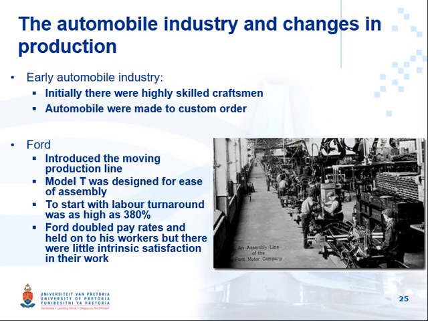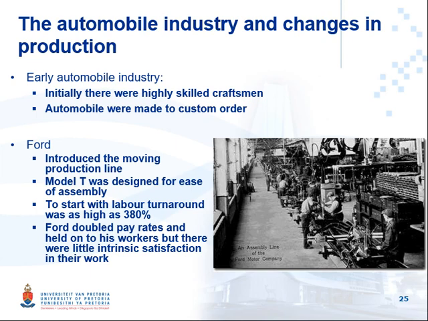During the early days of the automobile industry, automobiles were assembled by highly skilled craftsmen. There were no standard models, and automobiles were made to individual customer orders, so no two automobiles were identical. To address this issue, Henry Ford introduced the moving production line. Using a common gauging system throughout the manufacturing process, and the development of high-speed steel cutting tools for machining preheated metal parts, helped Ford to eliminate the distortion problem.